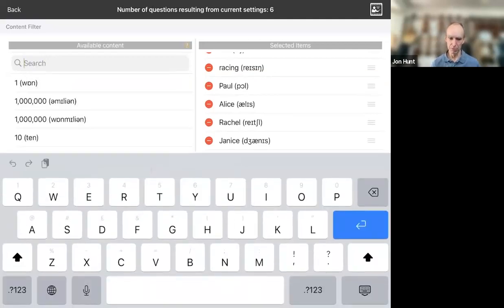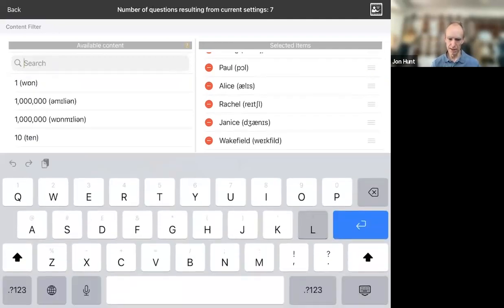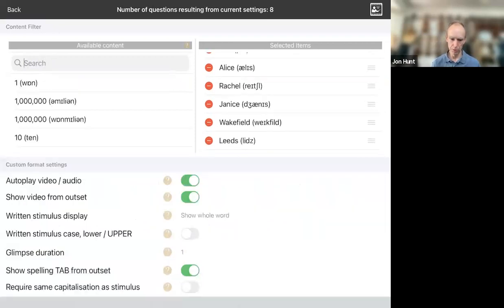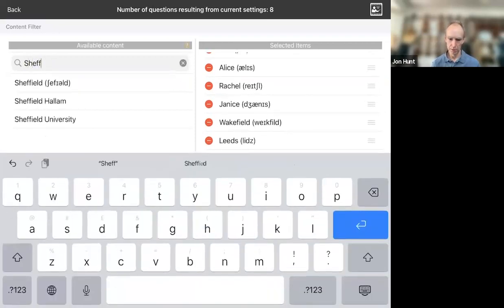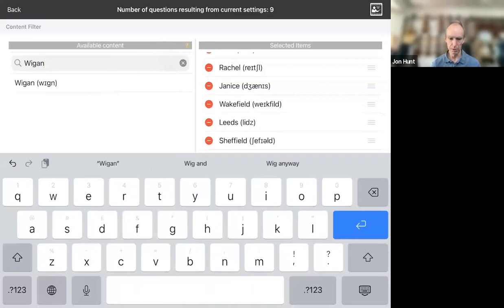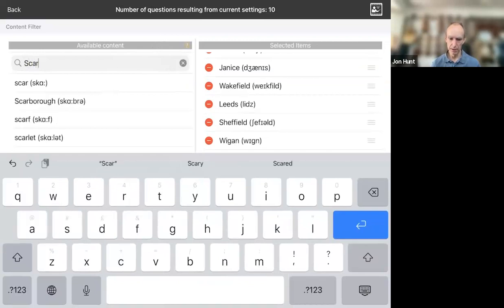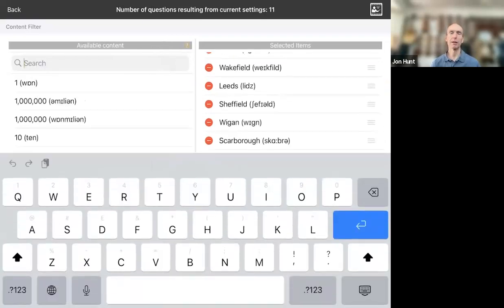Also, there's lots of place names. I don't know if Wakefield's in there, but let's try it. Yep, Wakefield's in there. Let's try Leeds, a few other places in Yorkshire. What have we got? Sheffield. Certainly all the main ones are going to be in there. But again, if it's a smaller town and it's not in there, so maybe Wigan isn't in there, I don't know, but that's not in Yorkshire, is it? Oh, it is in there, actually. I'll try and find one that isn't. Scarborough, is that in there? Oh, let's see. No, Scarborough is in there. Anyway, I don't know that many Yorkshire towns. But there you can request it if it's not in there.